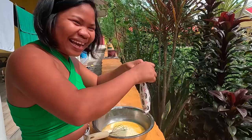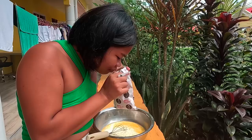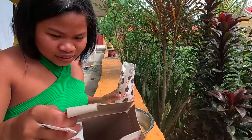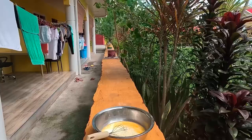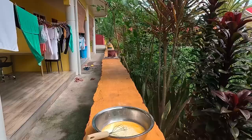Everybody are gonna taste your cake, so we better be doing good work, yeah? What is this? Need to combine crust mix. Sugar and butter. Okay. Sugar and butter. I need sugar. I forgot sugar. Sugar is at the spot.